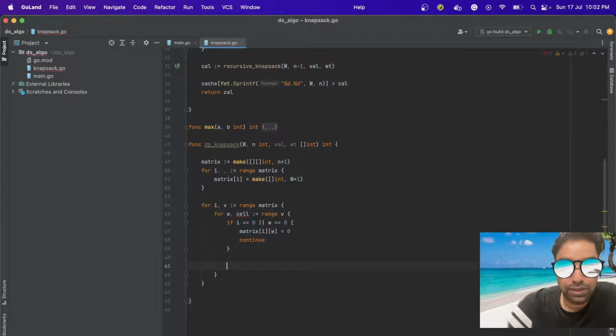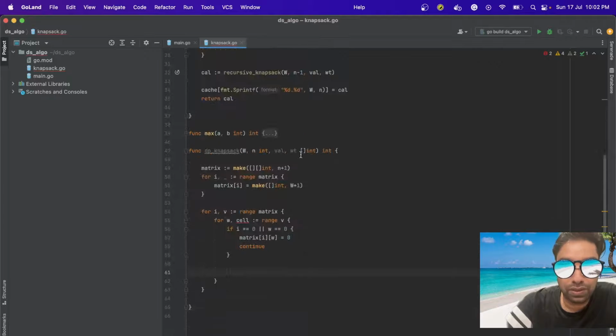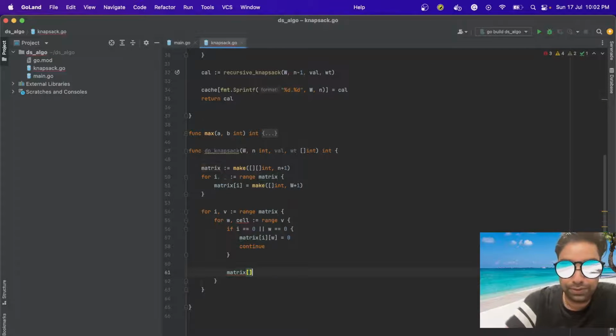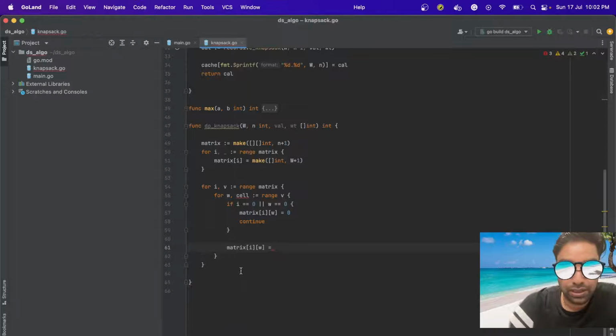And now the next thing is to see, at any cell of the DP or matrix of i comma W, how we are going to calculate it. So that will be the value of i. Right, same thing, either I choose it.